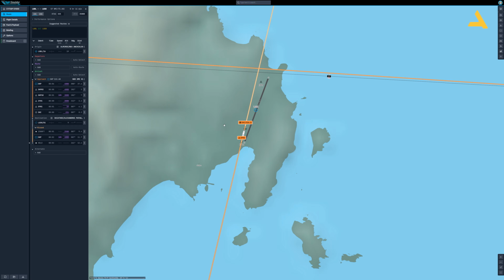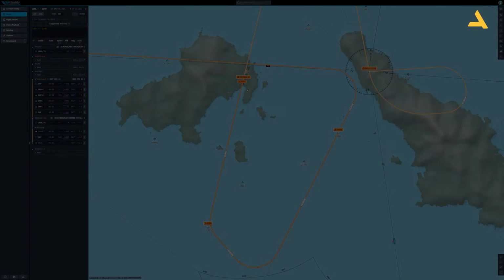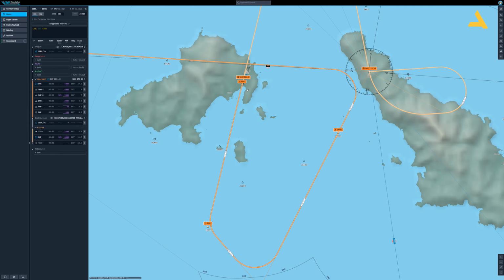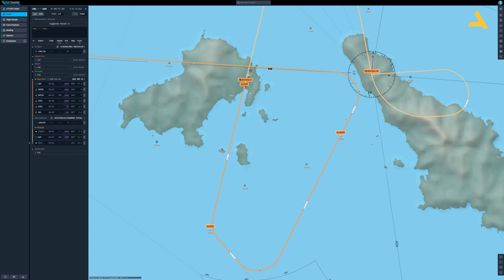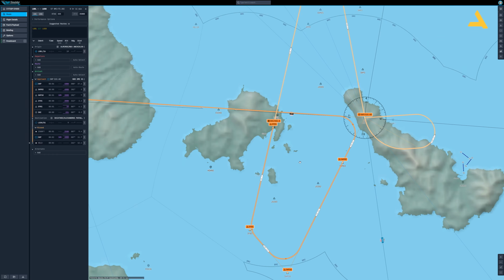VOR navigation and NDB navigation is actually non-precision. As you can see, it's not precise. It's not taking you to the runway. If you keep on flying like this, you will just land over here. So in this regard, you should have a good RVR, runway visual range, and you should be able to see the runway so that you can align your plane with the runway.